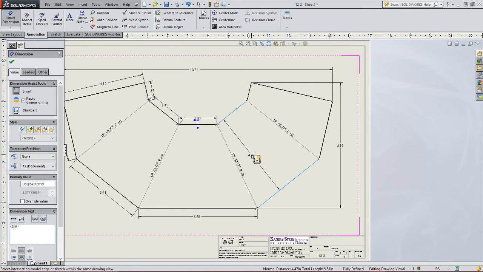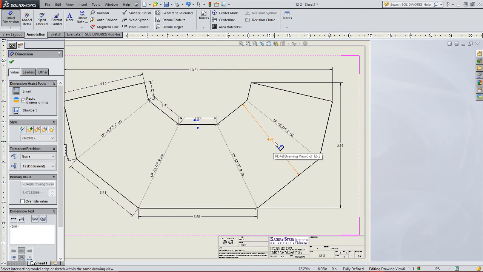So we're stuck with sacrificing one of the rules and placing it on the part or crossing a whole bunch of dimensions. And so what it boils down to is what is going to be the cleanest, most clear way to convey to the shop what this distance is. And I've chosen to place it right here on the part, away from the brake line, but not so far away that it's right in the middle and looks cluttered.